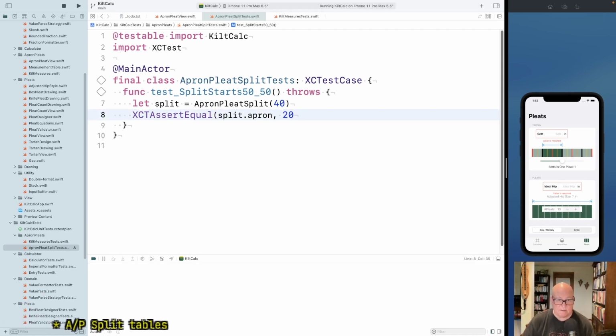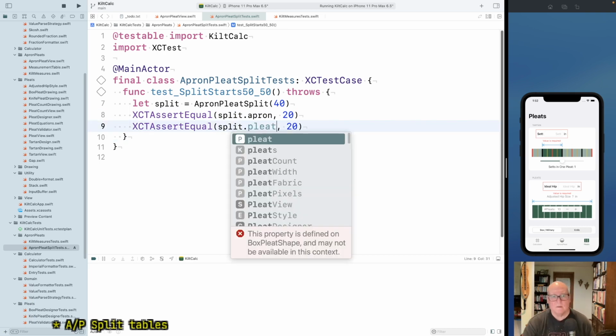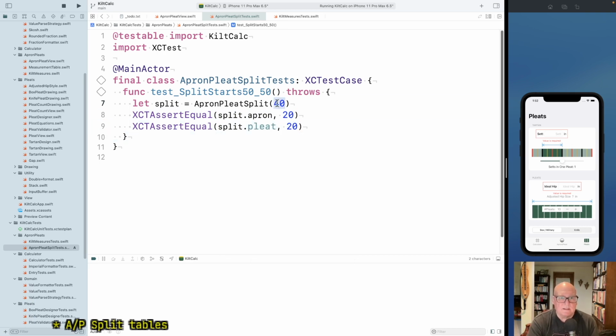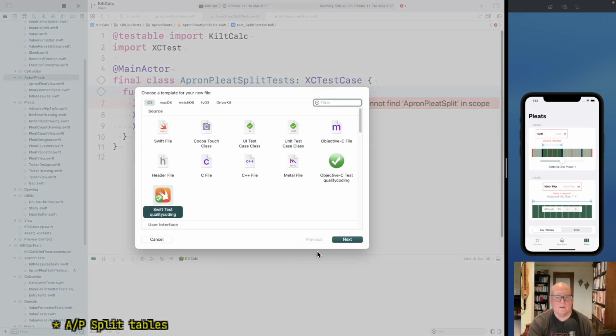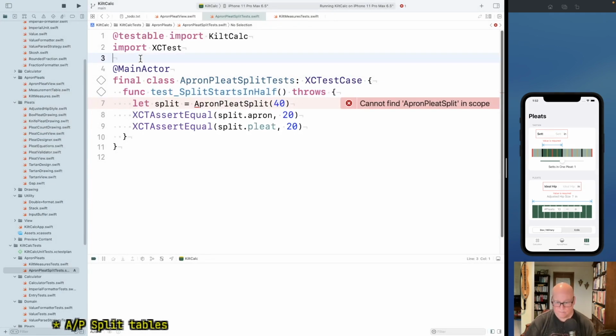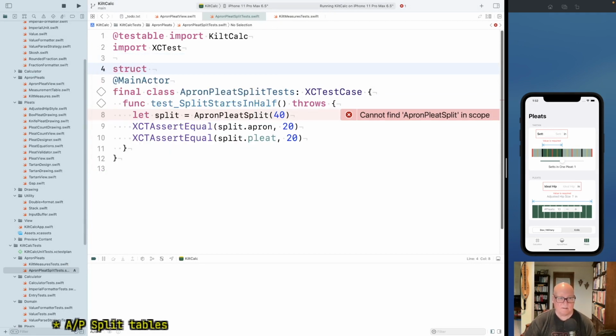Except this is 20 and okay, so I'm gonna pass this thing an initial value, and it's gonna default to splitting by half. I'll say split starts in half. Maybe that's better. All right, so we need an apron pleat split. Well, actually, we can do it in here for now. And this is where I'm not clear, but we'll try.